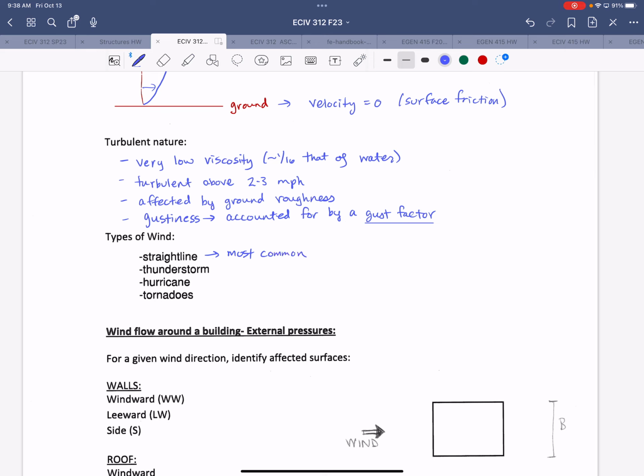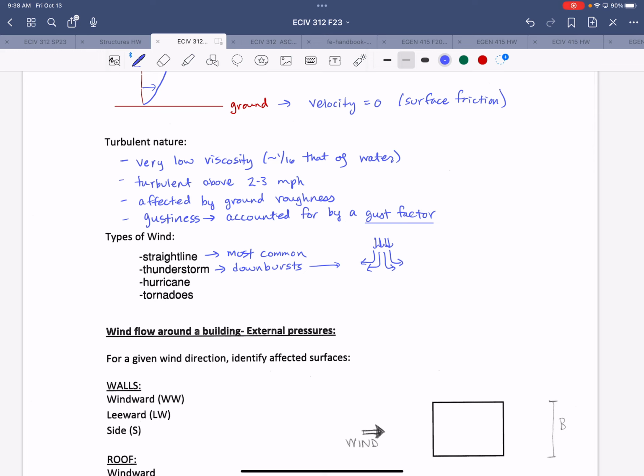All right, we've all experienced straight line winds. Thunderstorms can generate downbursts. This is an event where air pressure differentials or temperature differentials generate pressure. Differences in temperature will generate differences in pressure, or they're linked, and that will cause the air to flow swiftly down and out. This can be so forceful that it can shatter cladding on tall buildings. That's been known to happen. It can also flatten trees.